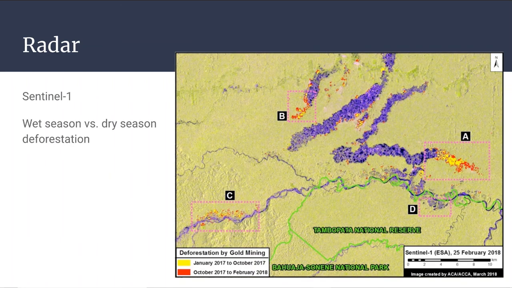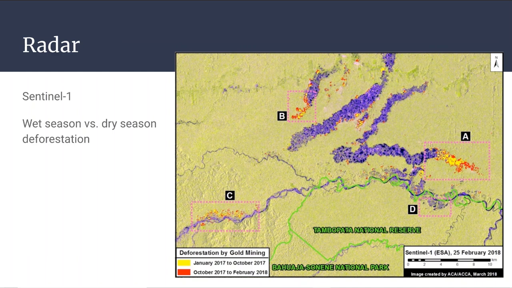Here's another practical example of using radar data to image change on Earth's surface. This image is from Sentinel-1. This is a European radar satellite system. It takes images at a pretty similar frequency to Landsat, so every month or so. But again, this is really useful in areas that are frequently covered in clouds. One example of somewhere that's pretty much always covered in pretty significant cloud cover is the Amazon, or any tropical region really, during the wet season. Tropical areas get a ton of rainfall, that's why they're tropical. Rainfall comes from clouds.